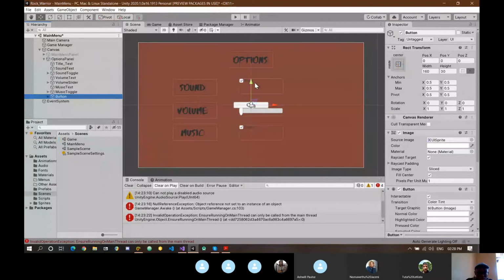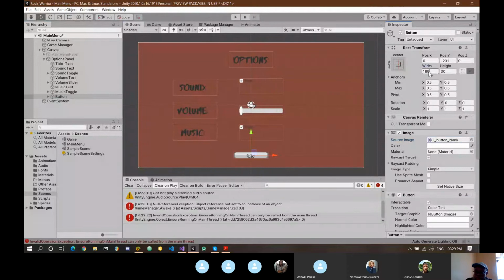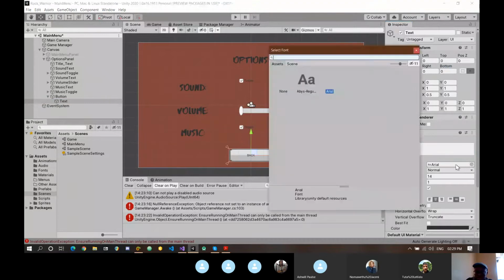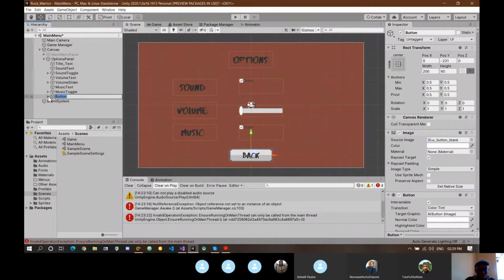All right, and lastly, we need a button to go back. Button at the bottom. Text, call it back. Increase the back button.